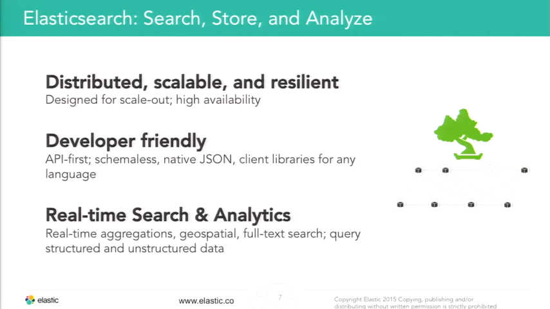So Elasticsearch is built on those fundamental pillars of addressing those requirements. It's distributed, built to scale, and is resilient. It's developer friendly. It's got a very simple API for developers to get started. It's native JSON, right? So data comes in, you can just write it in JSON, and if you're using Logstash, you know the power of ingesting data in all sorts of forms and shapes, and then writing it in JSON format in Elasticsearch. And then once you have the data in Elasticsearch, you can enable real-time search and analysis on that data. And it's instantaneous. As new data comes in, it gets indexed, and you can search it really, really quickly.